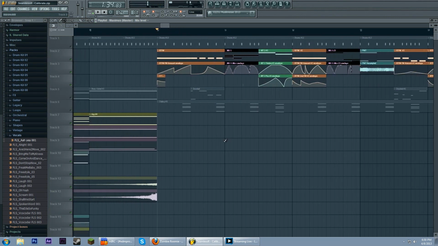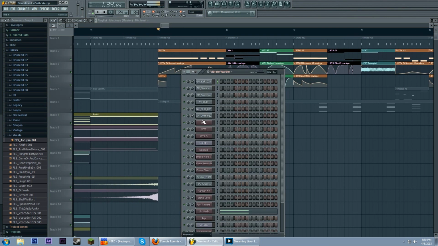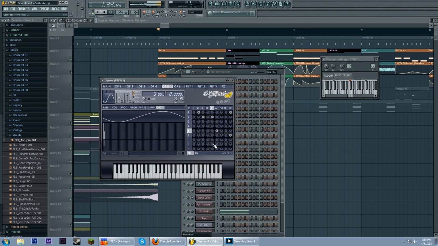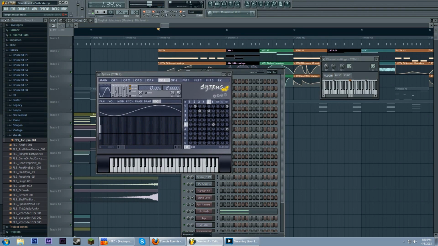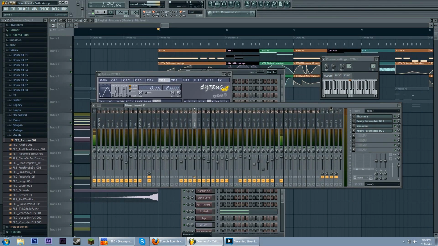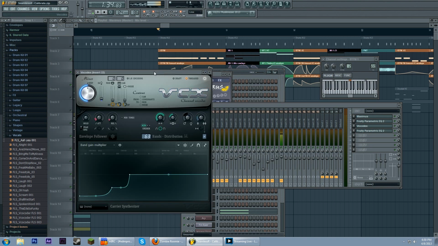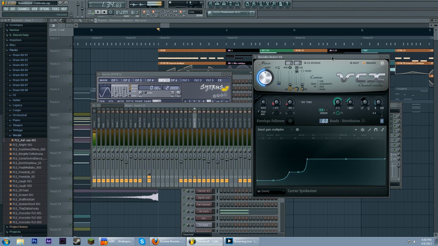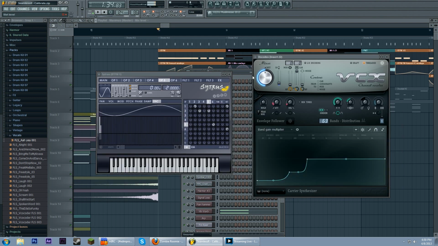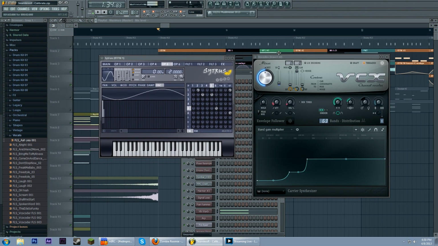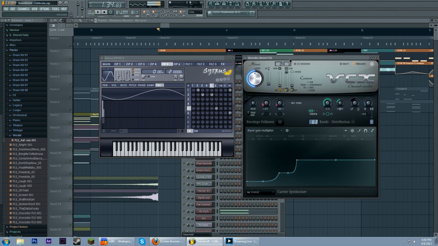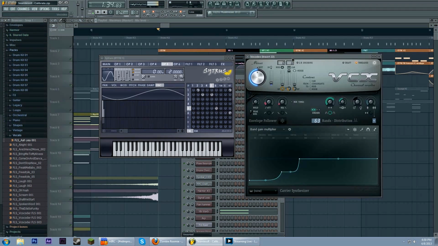Alright, so I guess the logical first place to start would be that guy there. This is an FM bass, and there's processing involved, but the important processing is that I'm running it through a Vocodex by itself. That is to say that it is its own modulator and its own carrier. When you run a sound through it as its own carrier and modulator, what you can do to the sound is kind of limited, but what happens is still pretty cool.